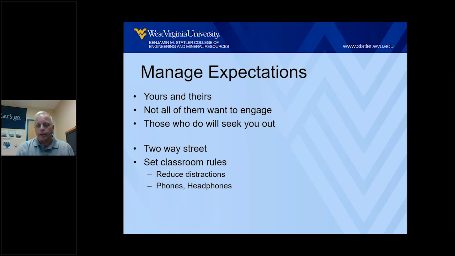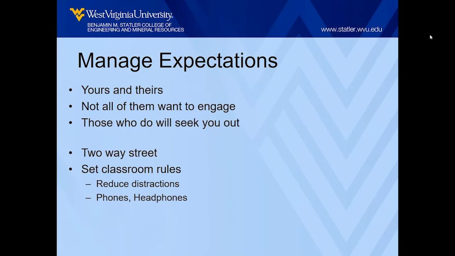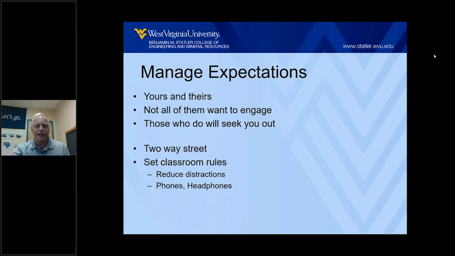One of the things to recognize is that not everybody necessarily wants to engage with you as much as you want to engage with them. It would be great to be able to engage with all of your students, but they can't always. All of them don't necessarily have the same expectation that you do. They may or may not want to engage quite as much as you do. And some of those, you're just not going to be able to. And that's the reality of it.